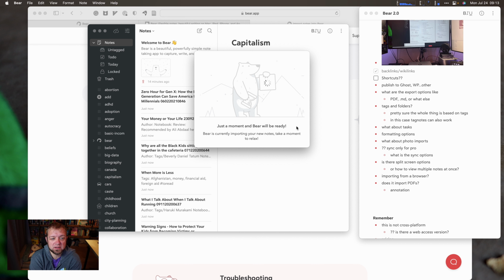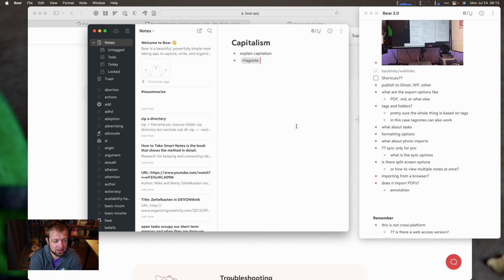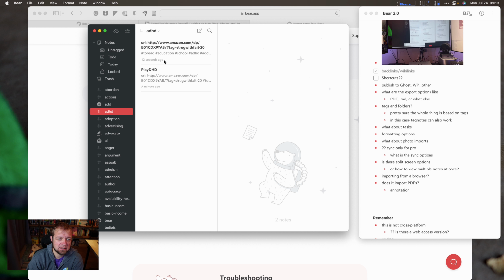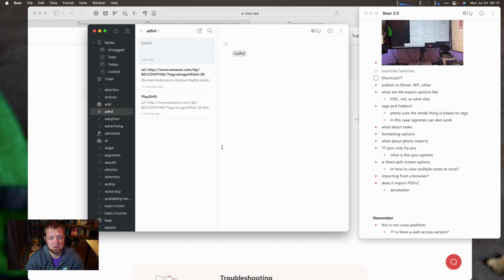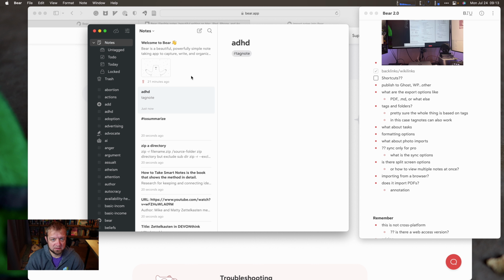It's certainly functional. I think I'd have to change how, at least with some of my old notes, I have tags set up. So in the old ones, ADHD here is a tag, but it would actually create a note instead. So I'd create a new note called ADHD. It would become a tag note. Oh, I didn't do the tag note.